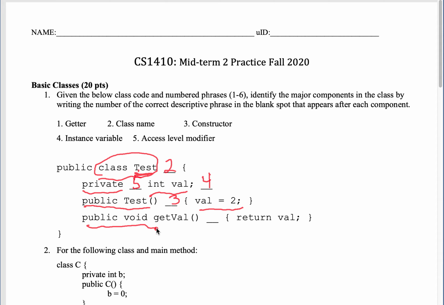This one, we have a more general method. In fact, I was looking around for method in the list of terminologies, but this often has a specific purpose. It is to take this private instance variable and provide access to it to the larger world through a public interface. And this thing we call a getter. Normally a getter is often paired with a setter, which takes in a new value and assigns that internal instance variable to that value. And then we might have general methods as well. But really, those are all the main parts of a class.